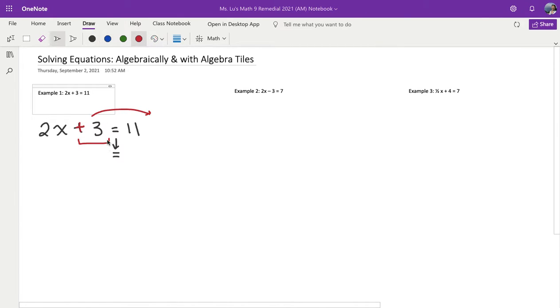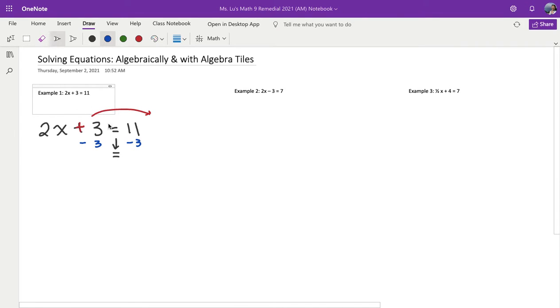And as I mentioned before, once you put it over to the other side, imagine this is a bridge. If you want to get across the bridge and jump onto the other side, you want to undo that. So instead of plus 3, what we should do is take away 3, and what you do on one side of the equation, you have to apply to the other.